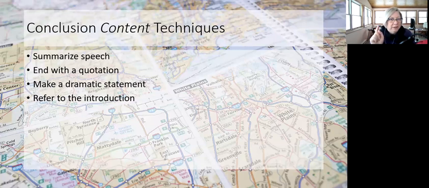And I will tell you, as an audience member, I always like it when a speech refers back to previous content, whether it's in the body or all the way back to the introduction. It ties it all up in a little bow, and that just feels like a complete speech, a complete thought. It's come full circle. So maybe you start a great story in the beginning for your introduction, for gaining attention. You don't tell us how the story ends, but then you tell us all about the middle information in your speech, and at the end, you conclude the story. That just comes full circle. That feels like a very complete speech to me as an audience member.